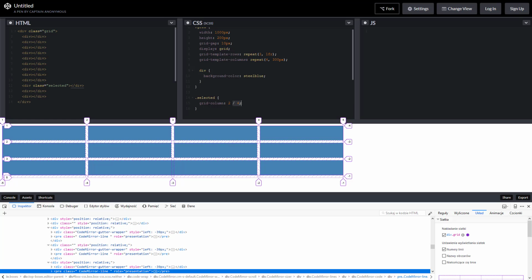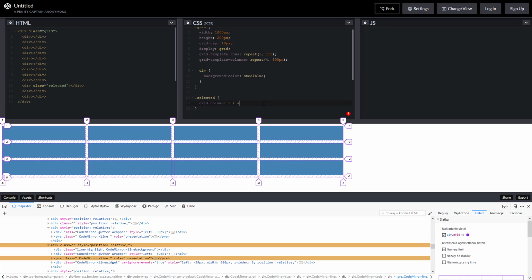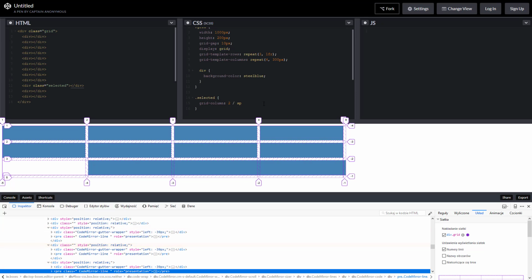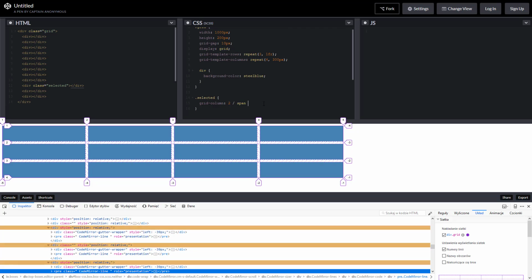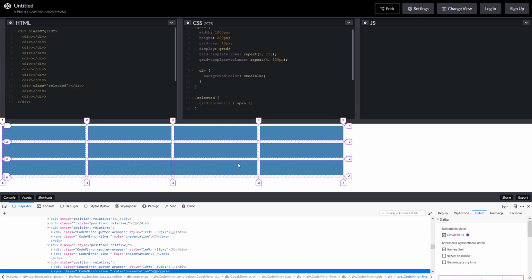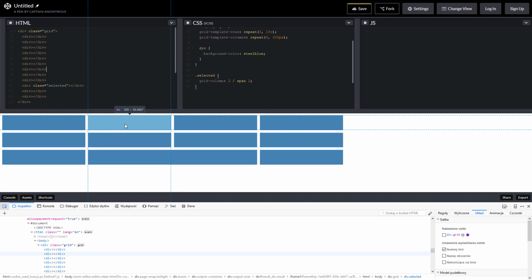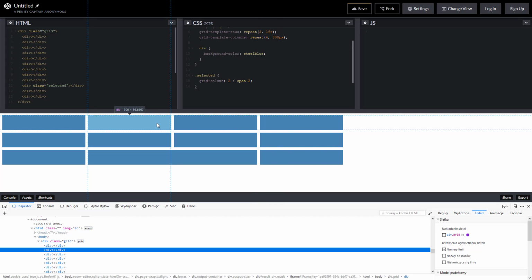But we can also set it a little bit another way. We can set that this element will start with the second column and will span 2 more columns, and we get the same result. Let's have a little bit more fun with it. Let's say that we want to have this element overlapping these 4, so it will be a huge block containing the 4 divs that we have already created.